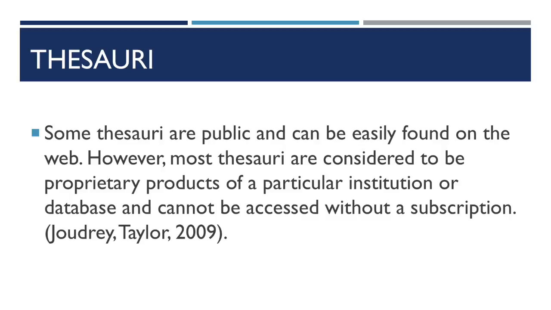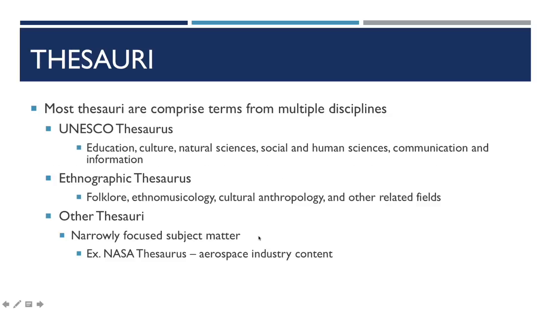According to our text, some thesauri are public, while others are considered to be proprietary products, which means that these can't be just accessed anywhere. They're not available publicly. So they're within a database and have to be accessed with a subscription. Most thesauri are comprised of terms from multiple disciplines.